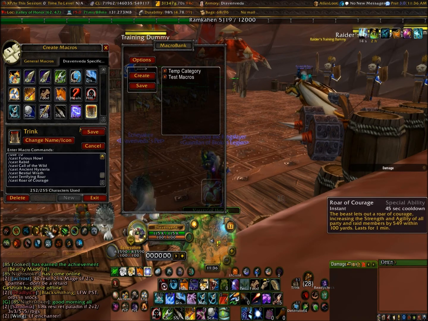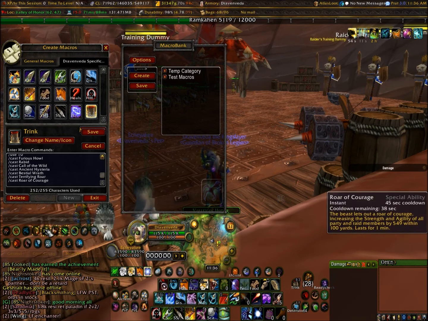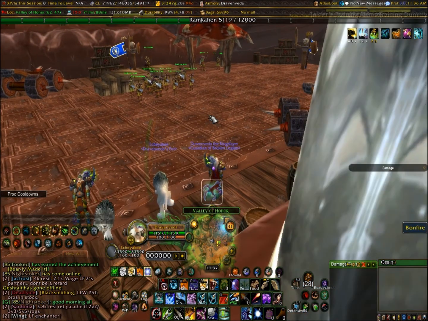Roar of Courage, Terrifying Roar, all those other ones, those are just the buffs that my pets give me to make sure I have it on me before I enter combat. I'll manually do that, and I'll talk about that in part 2. But that's it for my macro. Nothing special about it. There's no fancy one-button win macro. Just have your cooldown macro, have everything else keybound and easy to get to, and you're good.